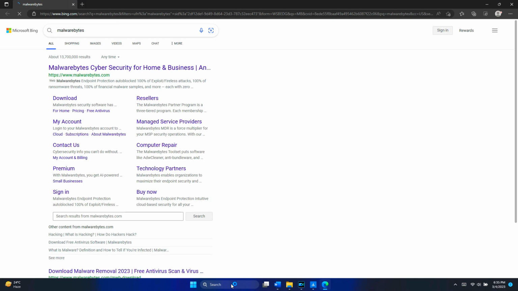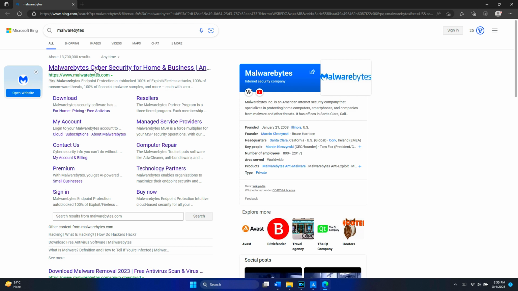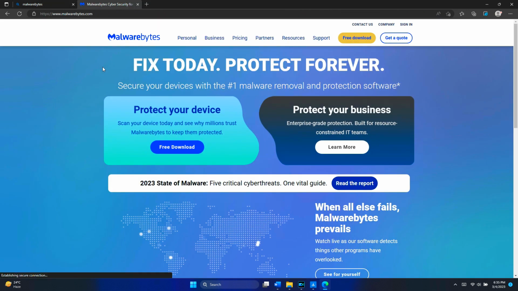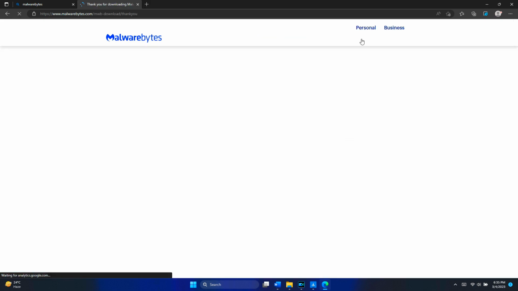Now, you need to download the Malwarebytes anti-malware program from their official website. Malwarebytes is a powerful anti-malware program that can detect and remove many types of malware, including viruses, trojans, and spyware. However, no anti-malware program is perfect, and new viruses and malware are being created all the time. Malwarebytes can detect and remove the Advanced Windows Manager virus because it has updated its virus definition to detect it.